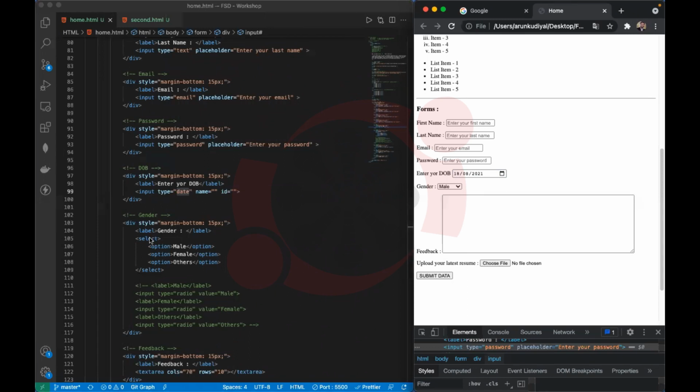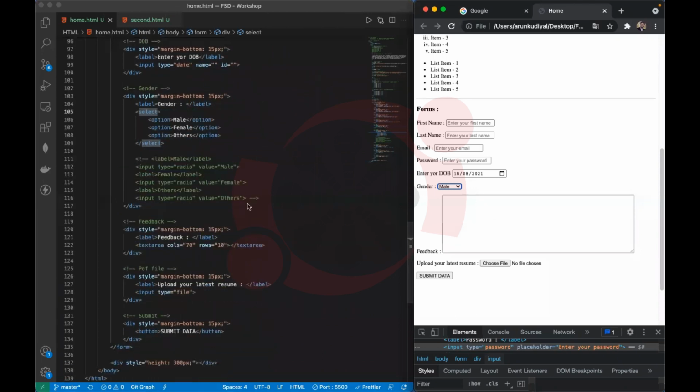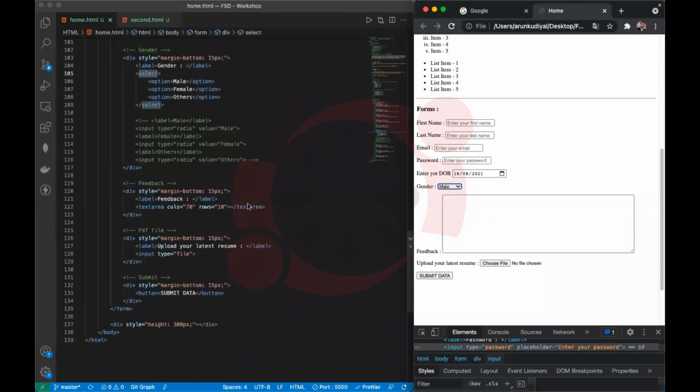Then we have something which is called a select option. Select option basically gives you a way to handle data which is predefined. If you talk about gender, the gender is predefined, right? Either it could be male, female, and just to be politically correct, others, right? So you don't have any other option apart from selecting one of the three. One would be auto-selected, but you can go ahead and change that using JavaScript. That's completely fine.